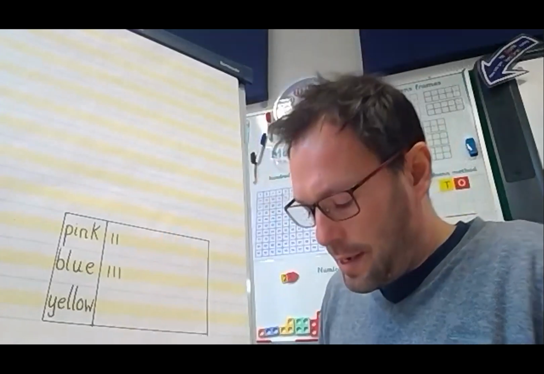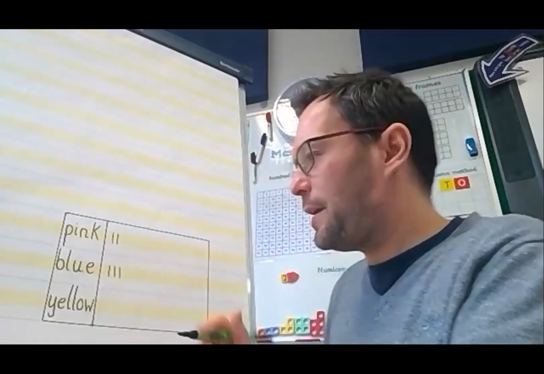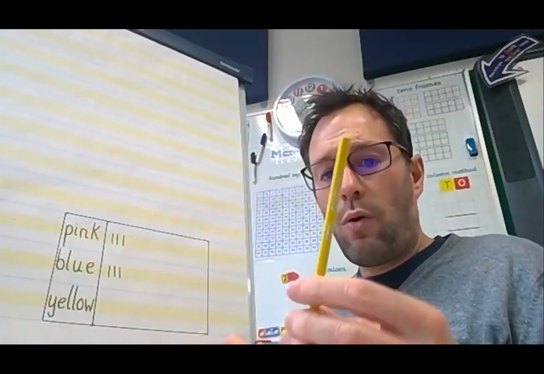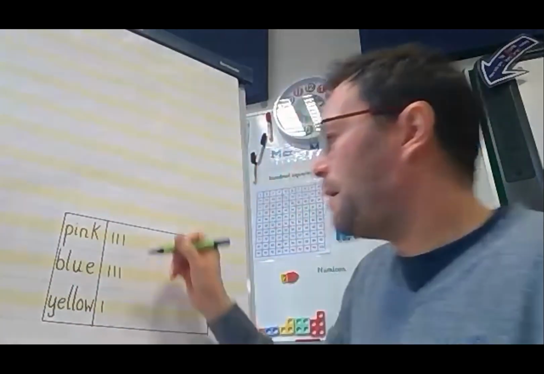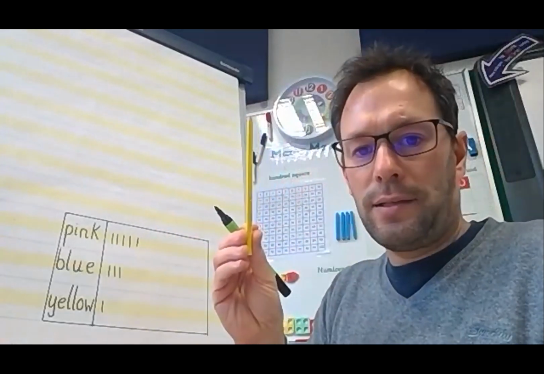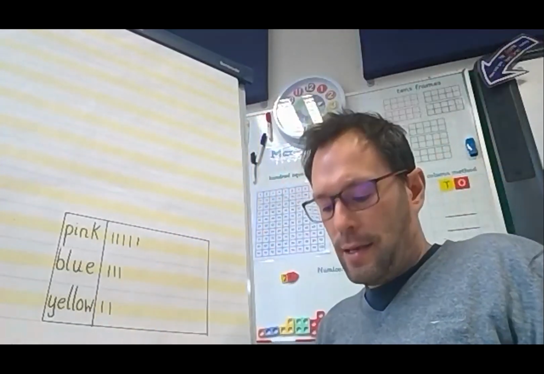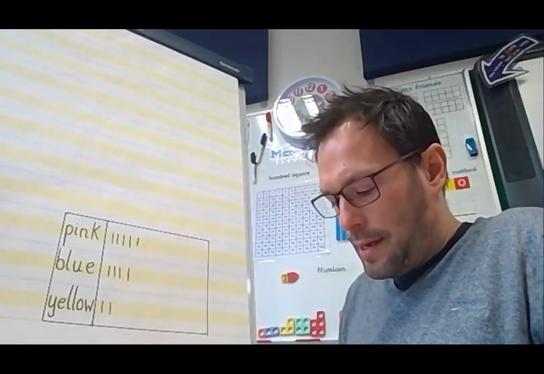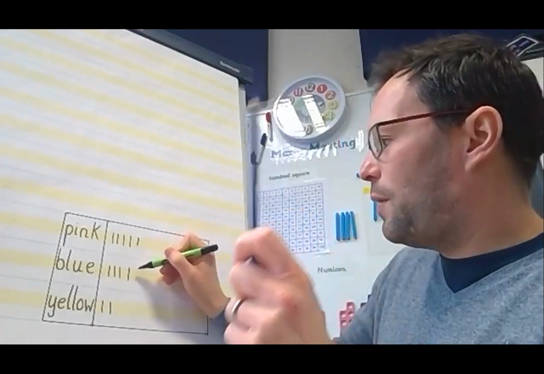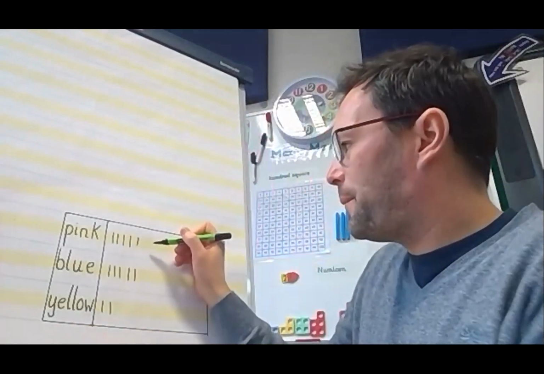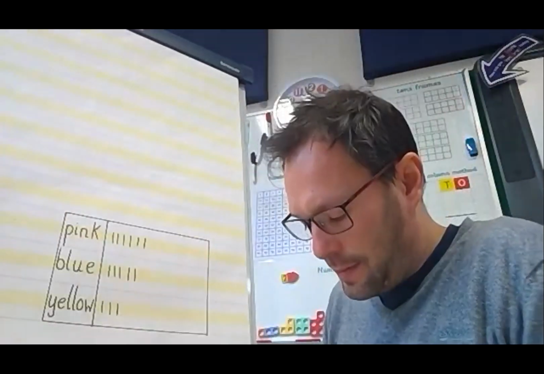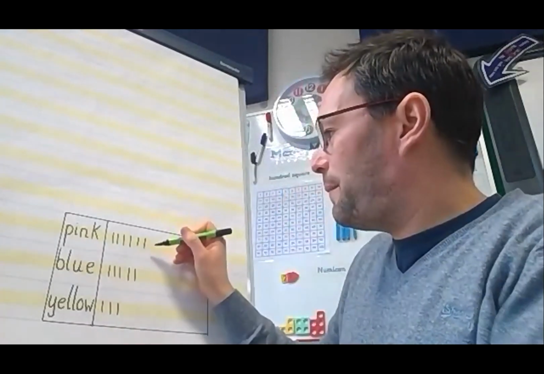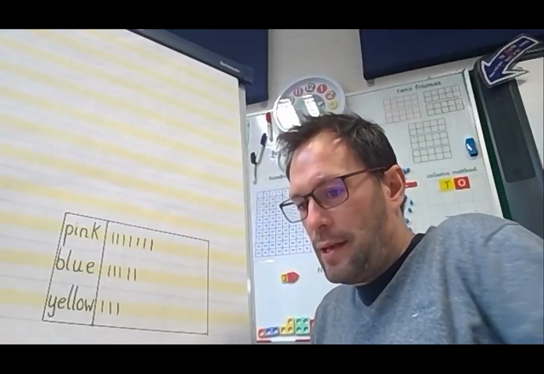Put that one there. And we've got a pink pencil. Let's put that there. And oh, our first yellow pencil. There we go. Put your mark there. Another pink one. Another pink one there. And a yellow one. And a blue one. And let's see, we've got a blue one and a pink one and another pink one and a yellow one, a pink one, and nearly there, only got a few left.